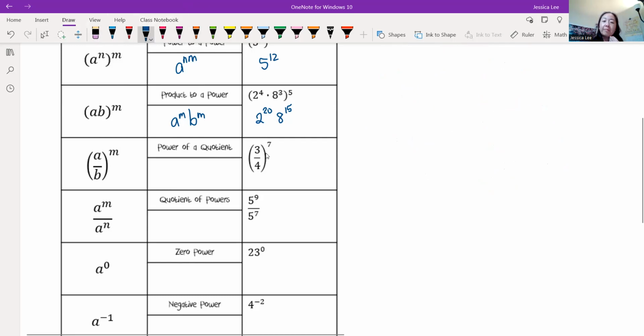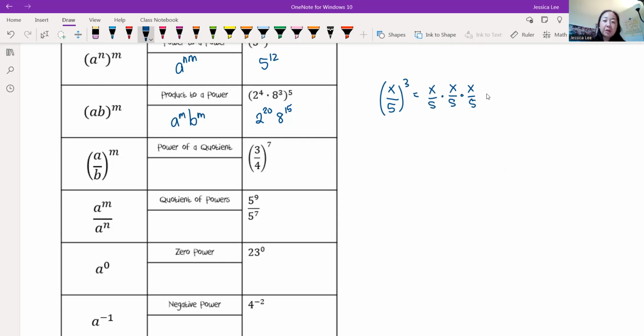And so now we're going to have, for example, if we were going to do, let's say, x over 5, let's say, to the third power. Again, this is literally repeating again and again. You just need to know, what does power mean, right? And so we're basically taking whatever's in the parentheses and doing it 3 times, right? So we're going to take x divided by 5 times x divided by 5 times x divided by 5.